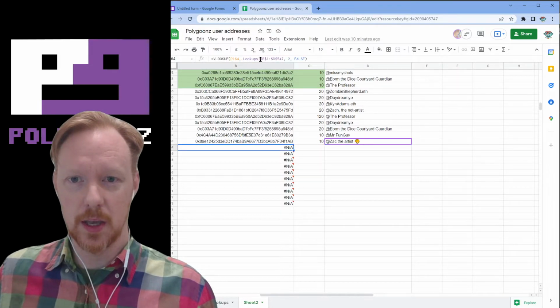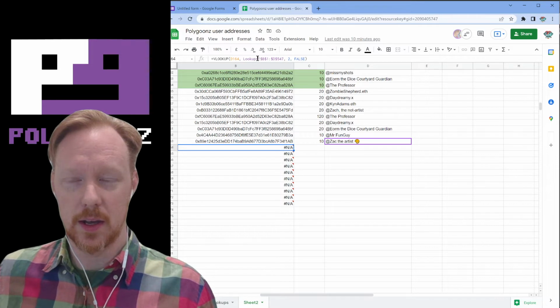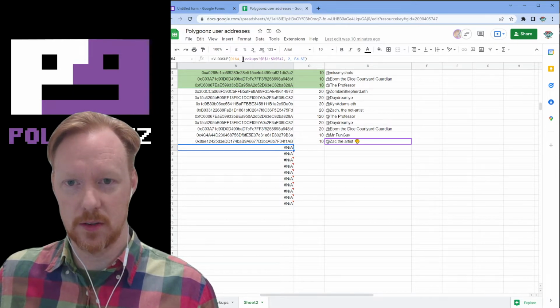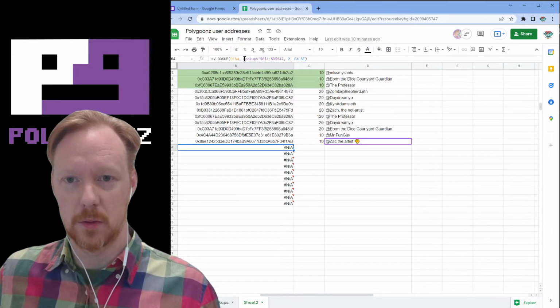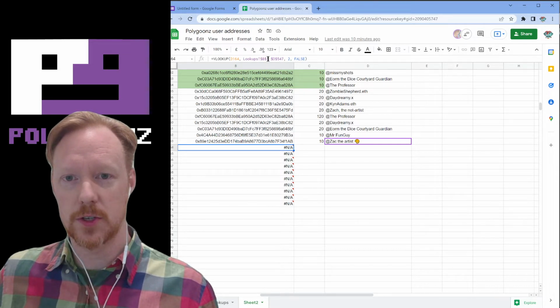And then it's looking up from a different sheet. So I've called my first sheet lookups. So Lookups exclamation mark, and it's searching in all of the B column.